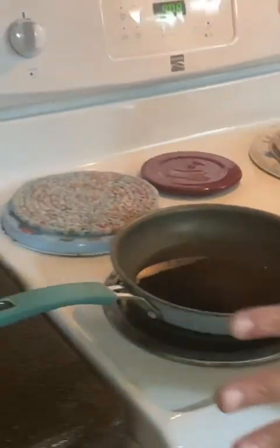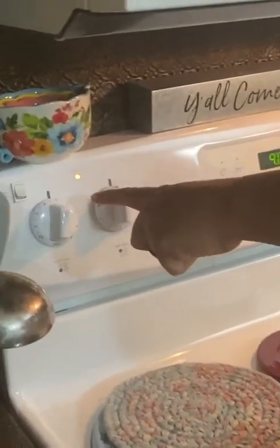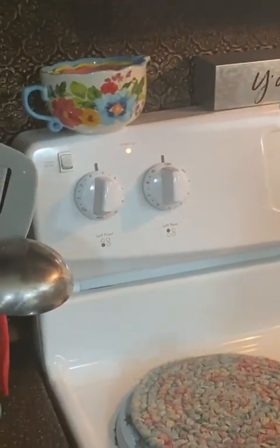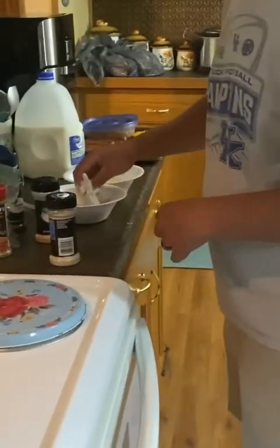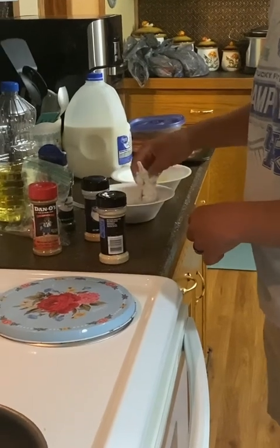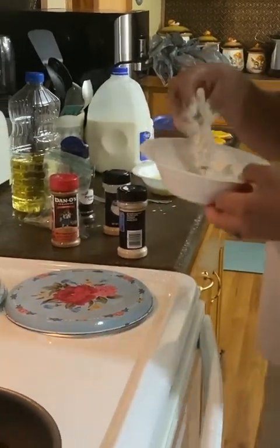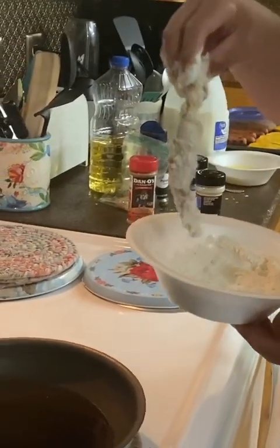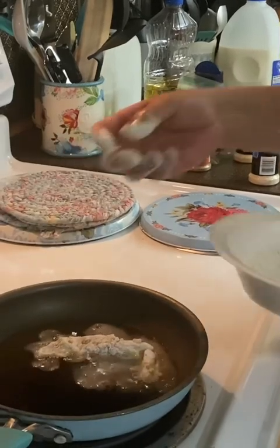And right here, we just got your basic frying pan, a little bit of vegetable oil up here on about medium heat, maybe a little bit less, but make sure the grease is hot first before you put it in there or else it gets kind of soggy. That dipped up good. Now, I'm gonna ease that right down in there. Ooh boy, it looks good.